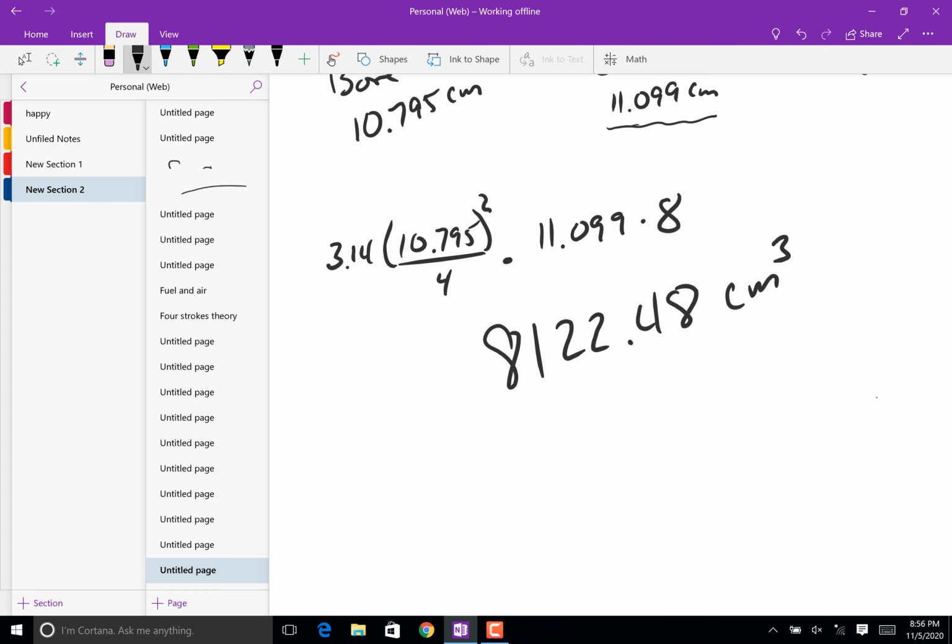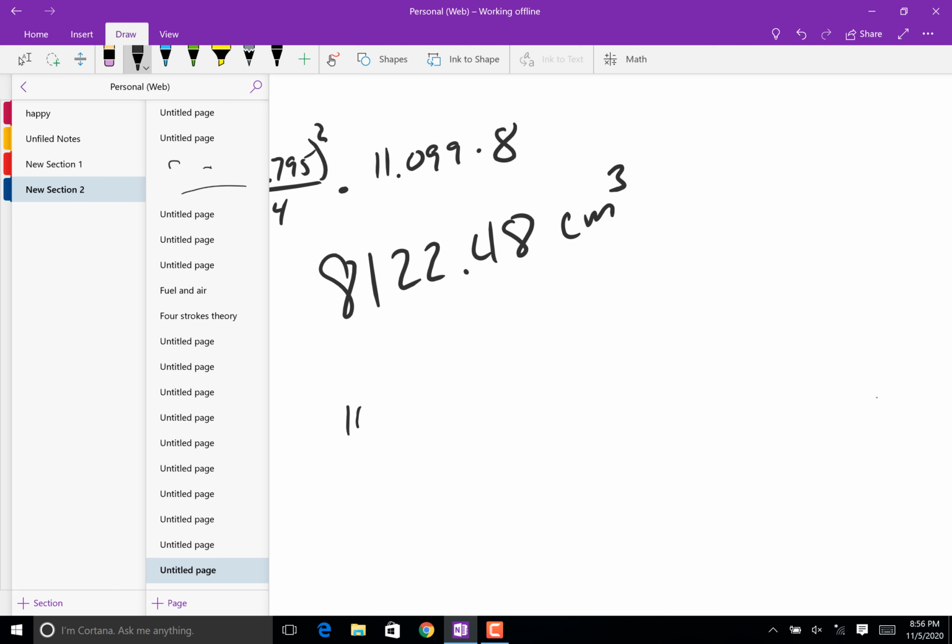Now, Mr. Groom, wait a minute. Are you going to tell me there's an engine out there that goes by 8,122 centimeters cubed? No, in fact, it doesn't. So what happens here is this. It turns out, and this is a fact, you should probably jot this down, 1,000 centimeters cubed is equal to 1 liter. You know the 1 liter bottle of pop that you buy at the store, not the 2 liter, the 1 liter, friend. This engine would in essence hold 8.1 liters.